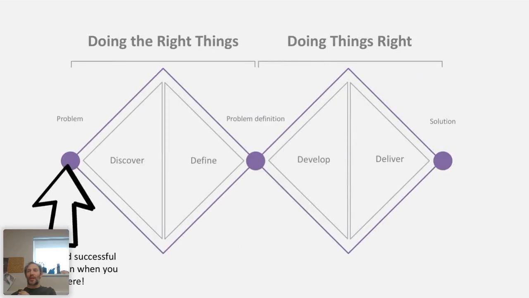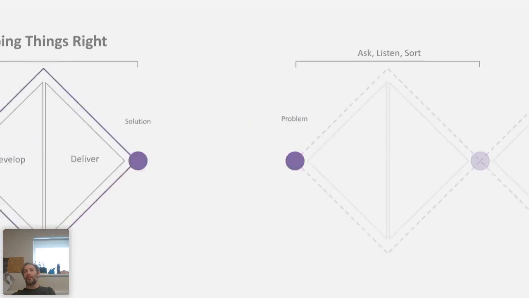The most successful projects start on the very left-hand side, where before you get into the solution space, which is on the right-hand side, you really think about what your actual problem is and you do some research around that. So I suppose that's the key to what we're trying to get across: starting at the start, and instead of jumping to the first solution, really doing your research, working through discover and define, and then making sure you're delivering on the right problem.